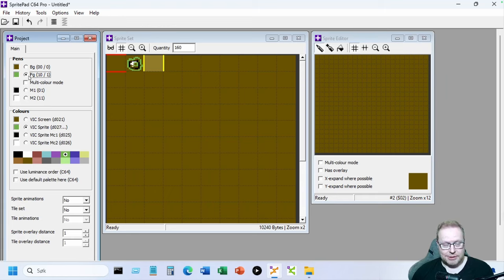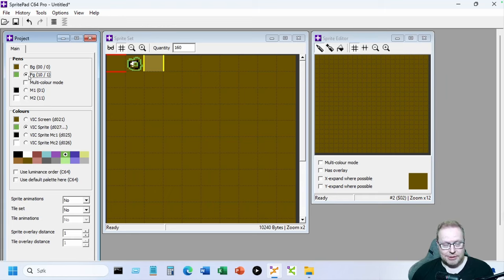So I just drew a little ninja guy here. So this is to explain how we think when we design our sprites. First of all, I just drew a sprite for his idle stance. So he's just gonna stand, and I'm not touching the joystick, he's just gonna stand like that. But I want to have a walking animation. Now, because we have so few animation frames here, we need to be really careful. So I can't have a smooth animation with 50 frames. That's gonna take up most of these frames. So I need to keep in mind, I have to save some graphics for enemies, for power-ups, whatever. So I need to be careful with how many tiles I can use here.